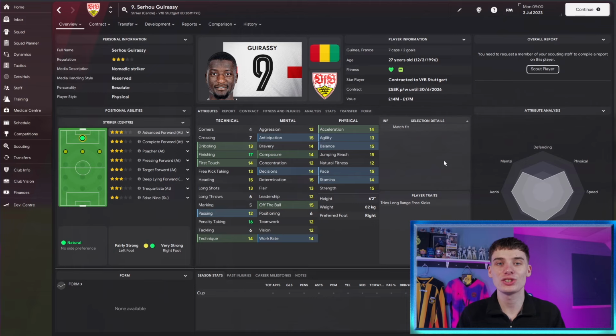A player that had a huge boost in the winter update is Grassi of Stuttgart, who's been unbelievable recently for the German side. He's a great finisher who's fantastic physically, great mentally as well. As you can see on screen, every attribute he needs to have, he has got it at a high level.